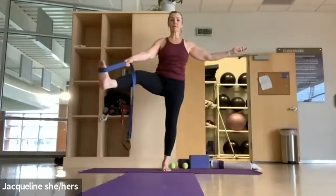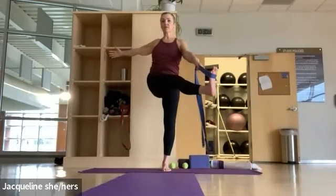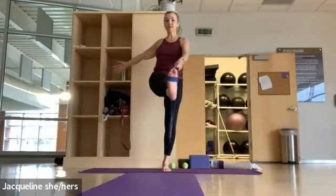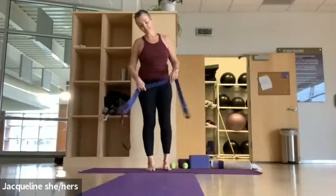When you're ready, we're gonna bring that leg back to center, switch hands, and then start to bring that leg across your body. Very nice. Again, as you start to feel done, back to the center, foot comes down. Don't throw your strap away because we're gonna use it in a second.